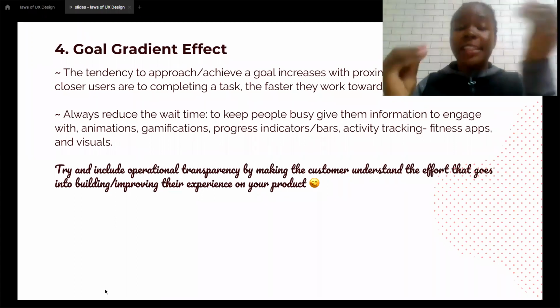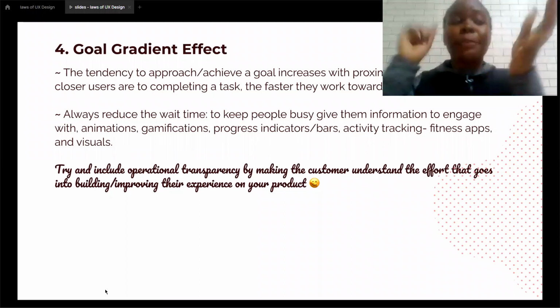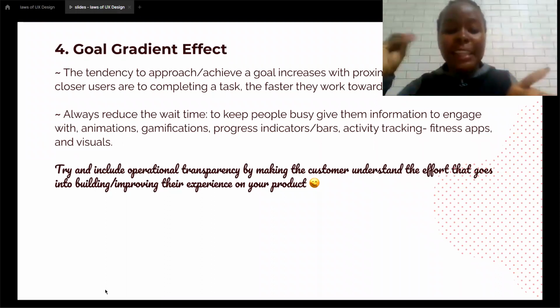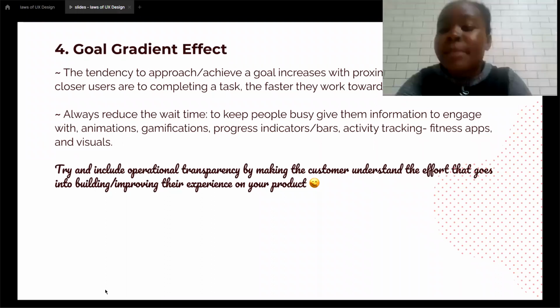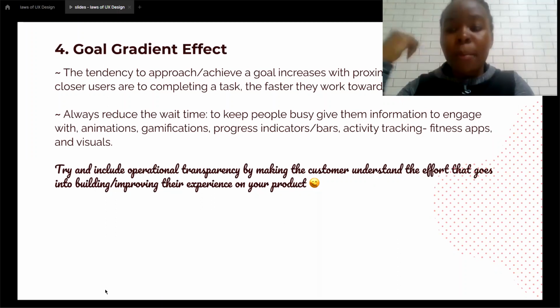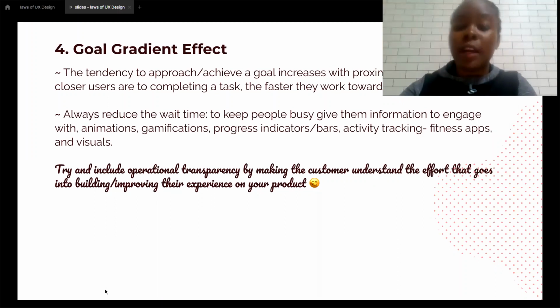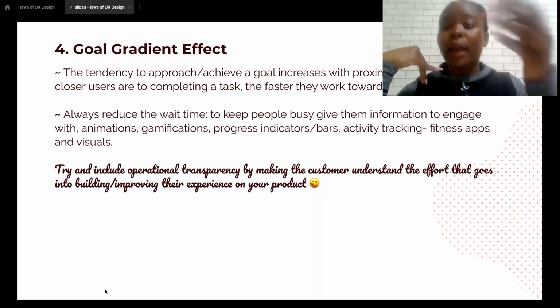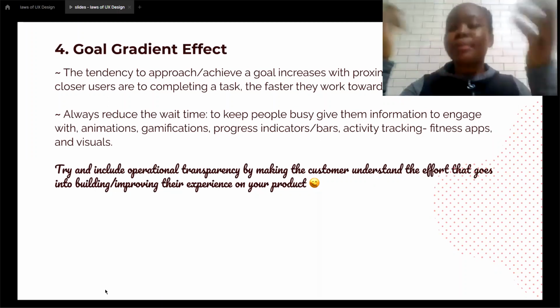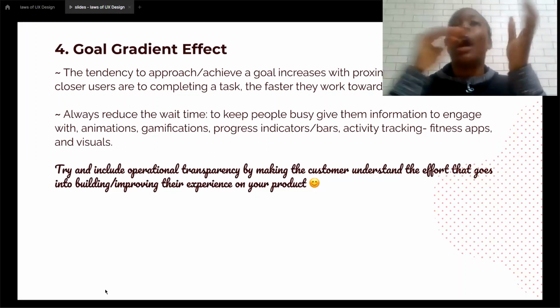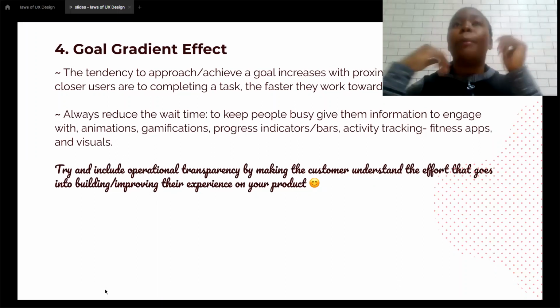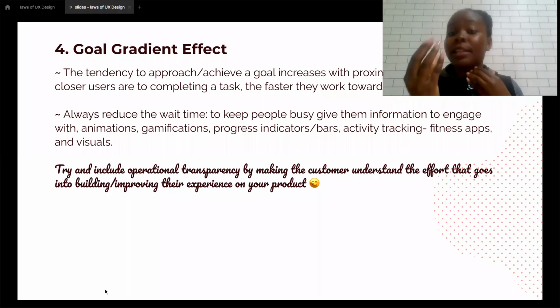So for instance, if your grandmother is in the interior places, the villages, how many times does she text you? Or even your cousins who are in the villages, how many times do they text you? Most times you'll find that the interaction between you and the people in interior places is through calls. So they're more comfortable talking as opposed to typing, because when it comes to typing, they now have to start figuring out how to pronounce things. But if you give them the option to speak things, you realize they're more inclined to use your application.